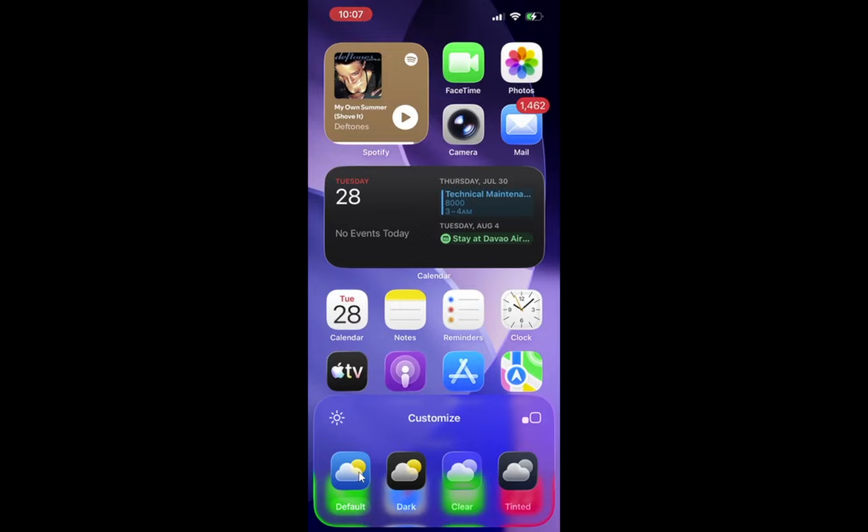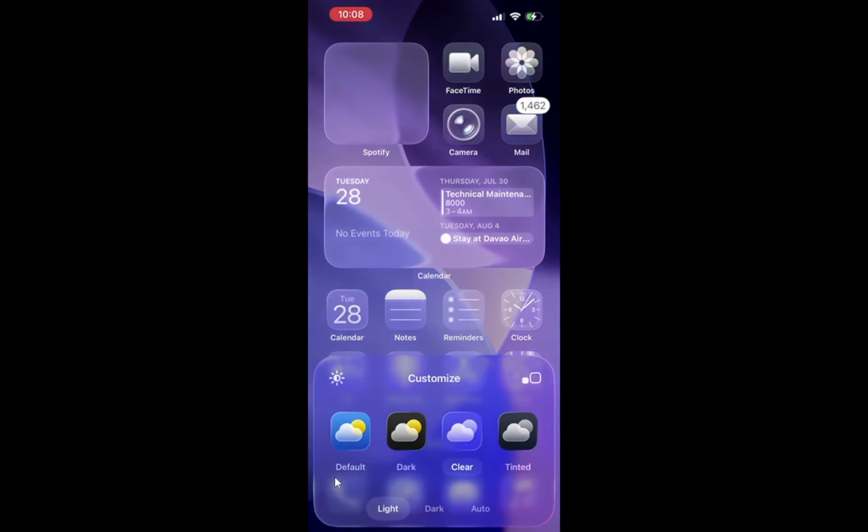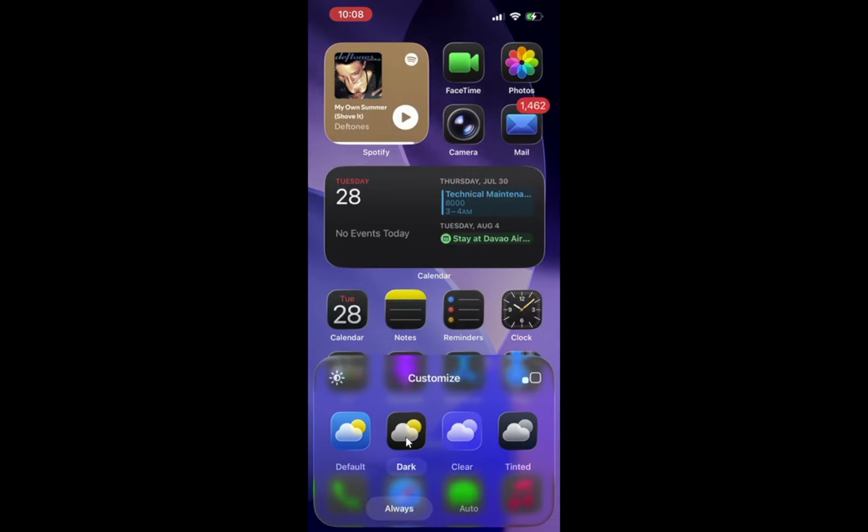Now you will see several appearance options on the screen, and you can choose one of them. The choices are Automatic, Light, Dark, and Tinted. Automatic lets the system switch between light and dark based on your overall device settings. Light keeps backgrounds bright and text dark. Dark does the opposite, with darker backgrounds that many people prefer at night. As you tap each option, the preview on screen updates so you can compare how your widgets would look with that style before you commit.